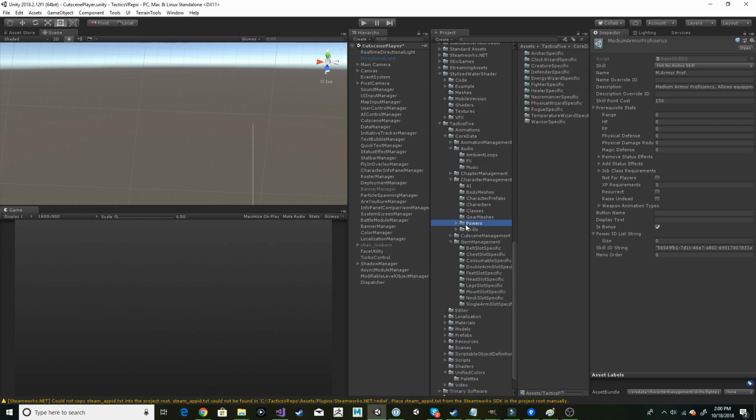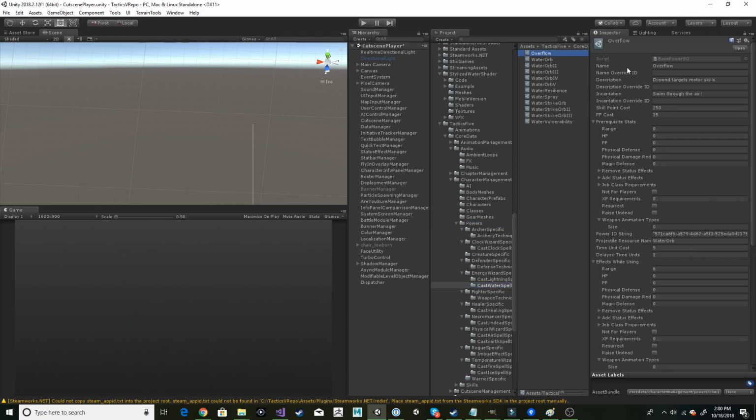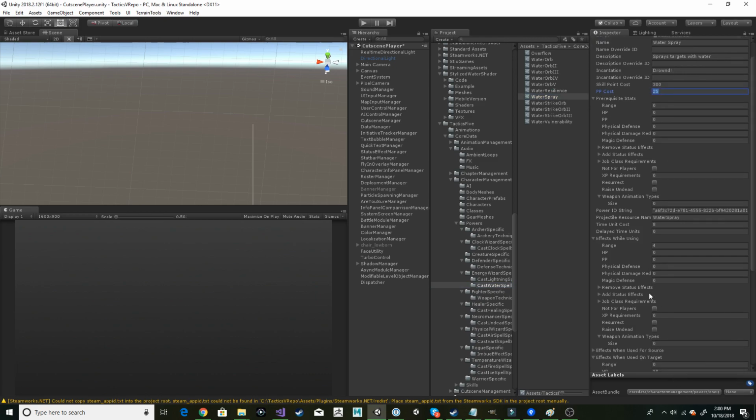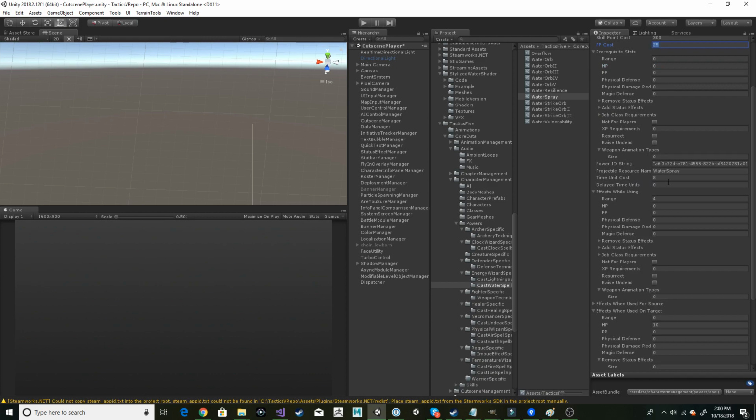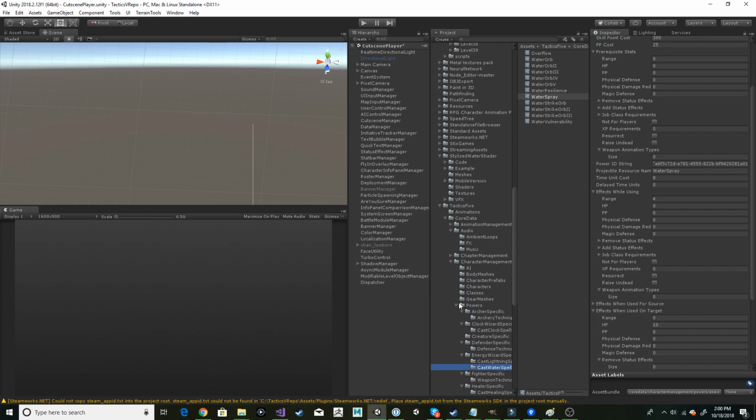And even to powers, so that'd be like water spells, and we've got all these different spells, and they have their different stats, the points it costs to learn it, the points it takes up, the time units in game. So scriptable objects, very useful tool. We use it exclusively for that.